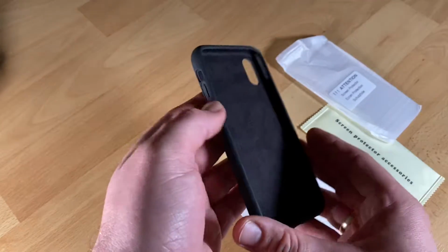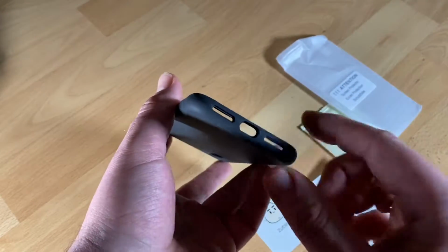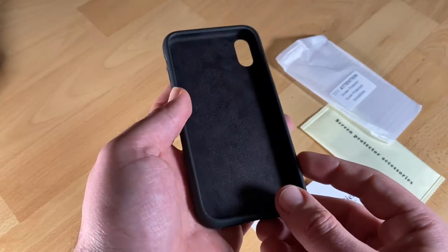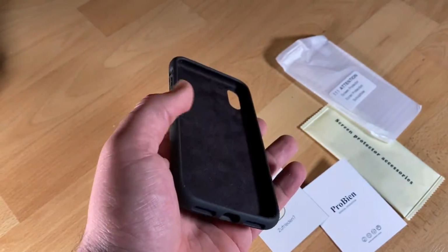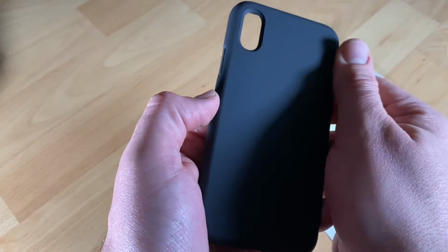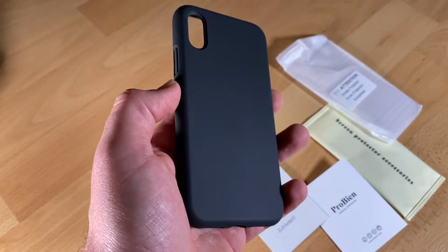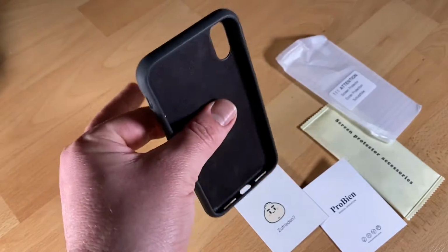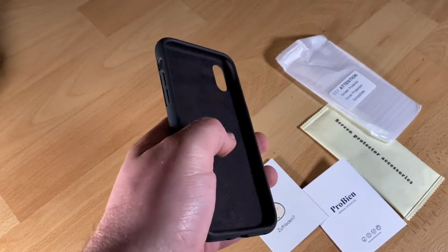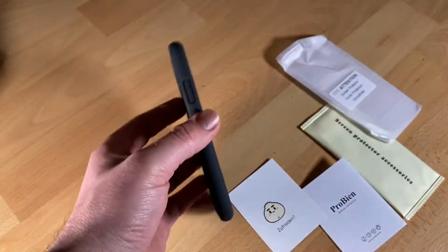That means if you install this shockproof cover on your iPhone, it supports wireless charging too, without removing the cover. I have a Qi charger in all my rooms at home, so I charge my iPhones with a Qi charger. So my liquid silicone full protection cover has to support this. And it's easy to clean. Any dirty stain and dust that gets on the bumper case wipes off easily. As you can see, I'm wiping a little bit and the dust is gone.